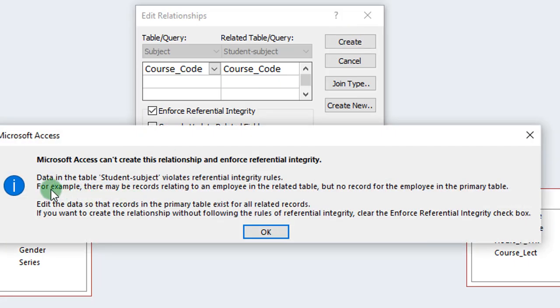Here they say, data in table student subject violate referential rule. For example, there may be a record relating to an employee in the related table, but no record for the employee is in the primary table. In fact, please take your time and read this and understand. But let me explain it. It's very easy.